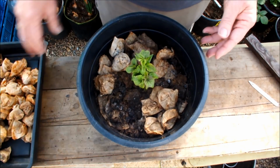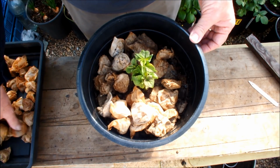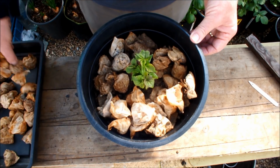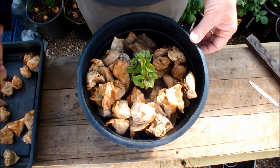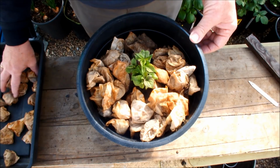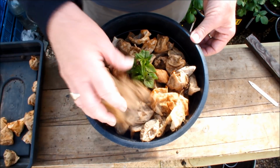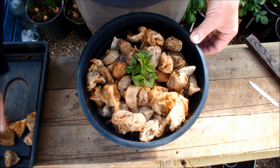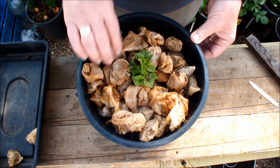And bear in mind, it's still quite cold. I know I'm in a greenhouse now and the sun's shining today, but we're having frosty nights. It's cold. I daren't move this outside. I will do eventually, but not at the moment. And I'm expecting these tea bags to start to break down over the weeks and months. They haven't at the moment. They're still intact. But hey, the signs are good, aren't they? What do you think? The signs are good.